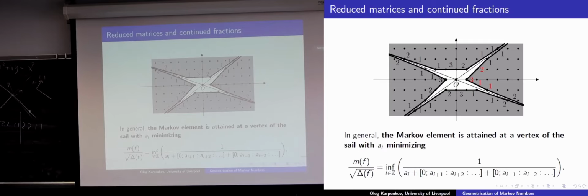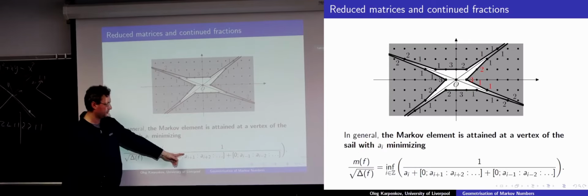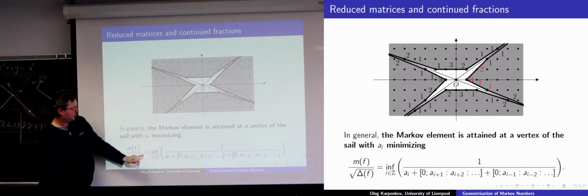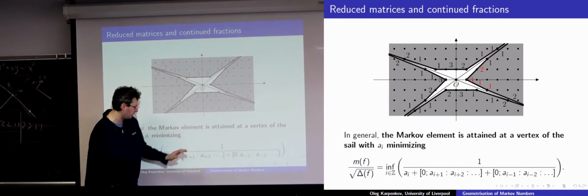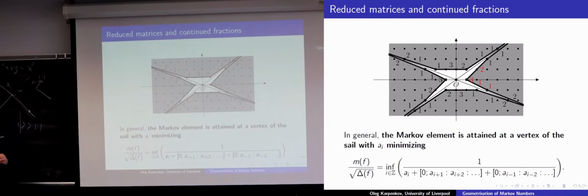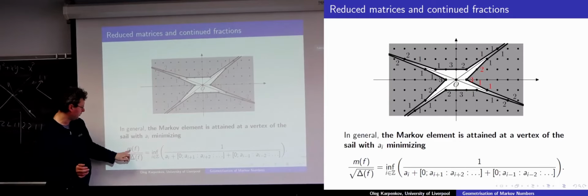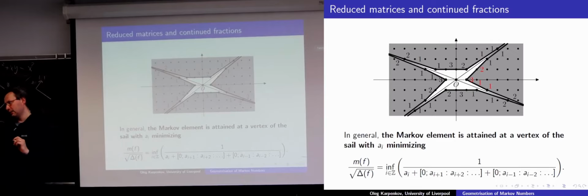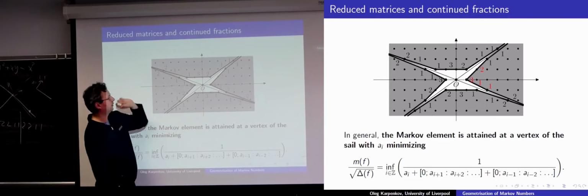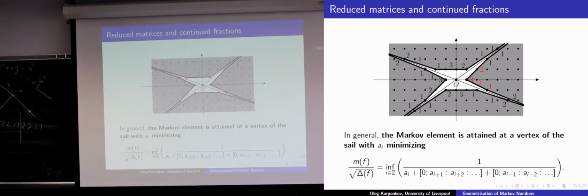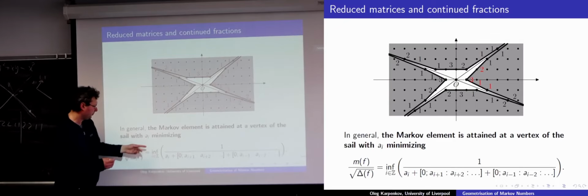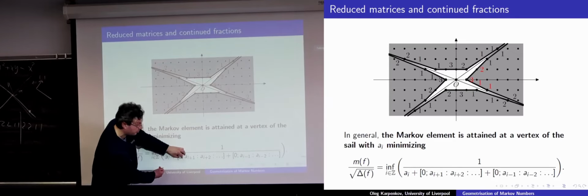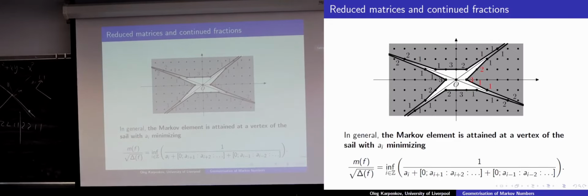Okay, great. And now there is a link between this strange formula which we have considered, when you have a doubly periodic sequence and you split it, and the vertices of these boundaries. These numbers which are here are precisely the sequence which you use to define the Markov number. So the Markov number over the root of the determinant would be precisely the minimum of 1 over what we have seen. These would be the values in all vertices of the boundary. Before it was a supremum and it was reversed. The second term was removed and put inside here. Sorry, it's another form, but it's very easy to prove that they are the same.